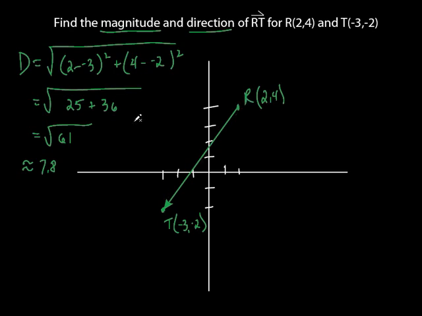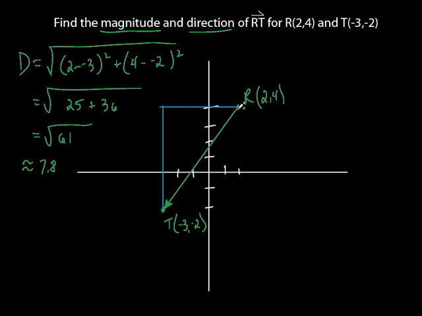And since there's 2 points, I can just use the distance formula, and I can find that fairly easy. Now we want to do the direction. Here's another thing that I could have done as well. Let's do this in blue. So I could have done this. Remember, we're going in the x direction, then the y direction. So I could have gone in the x direction that far, and then I could have gone in the y direction that far. Let's push this over just a little bit so it matches up. There we go.